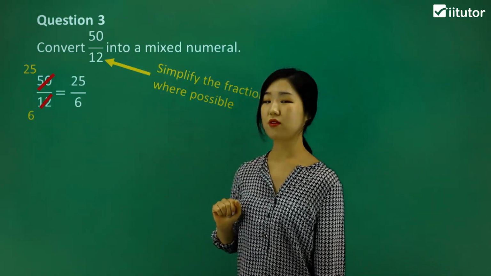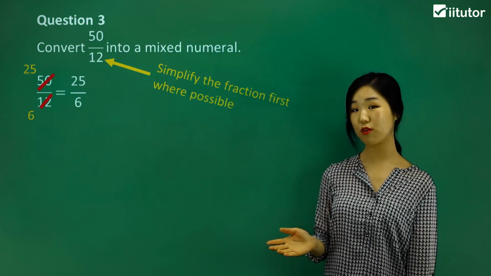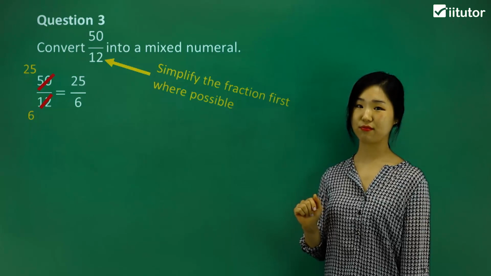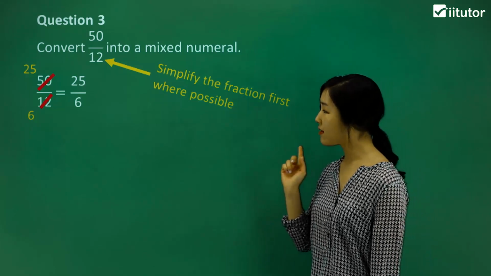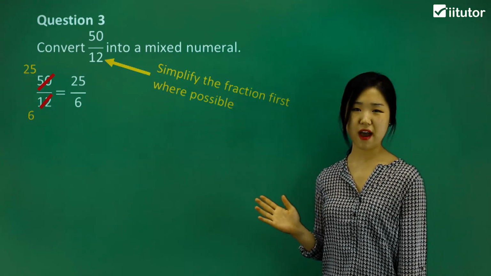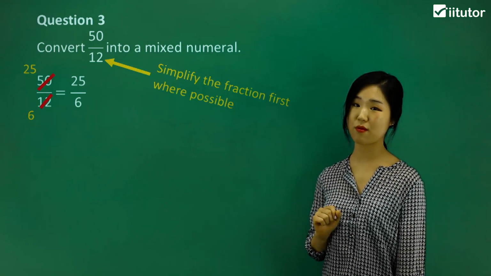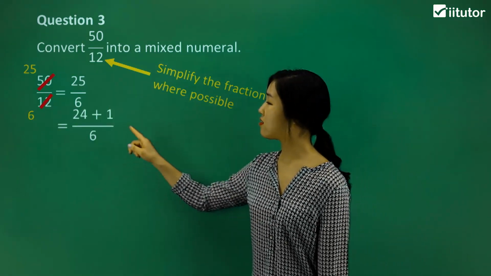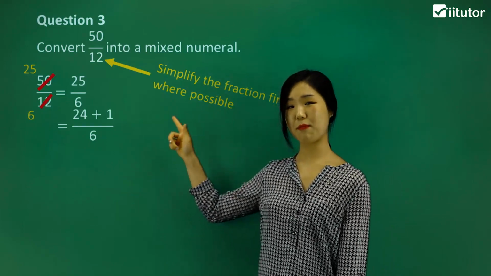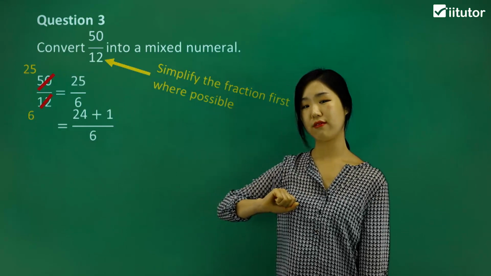So now that we've got 25 on 6, how do we change it to a mixed numeral, guys? How many lots of 6's fit into 25? Well, I know that 6 times 4 is 24, but 6 times 5 will get us 30. That will be way too big, isn't it? So I'm thinking that 6 times 4 will be the right one. So 6 times 4 is 24, and then we have to add 1 to get back to our usual numerator, which is 25.